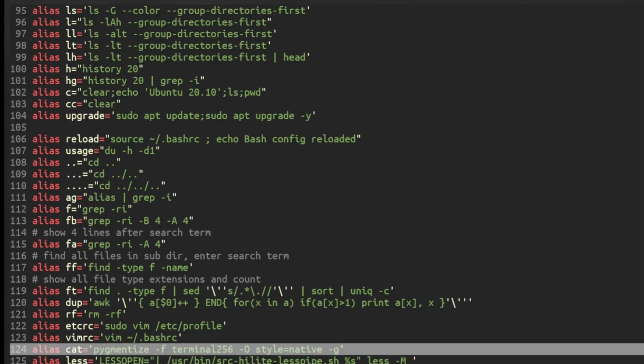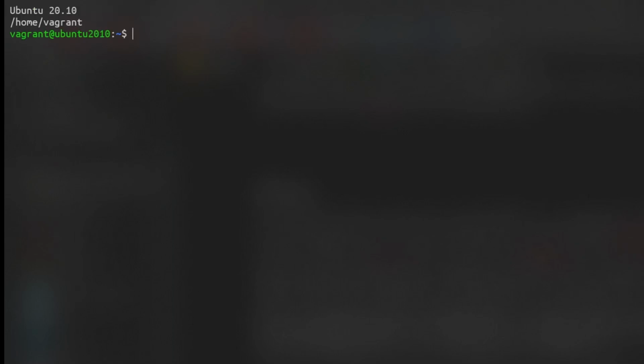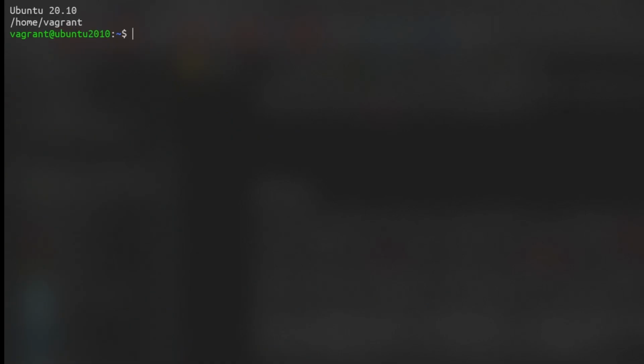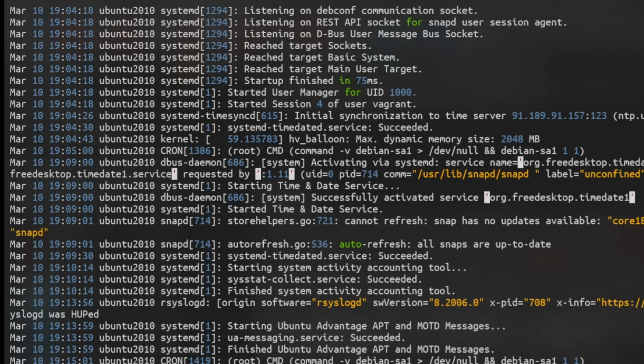Cat will list the content of the file completely, which is not best suited for viewing very long files, like log files. But it does finish on the last line, which is good, because the end of the log file is the most recent entry, which we often need when troubleshooting. In each line in the syslog, we can see a timestamp, hostname, app name, priority, and description.